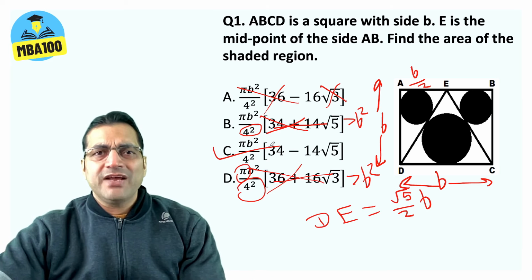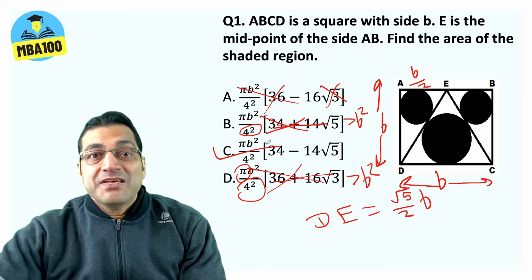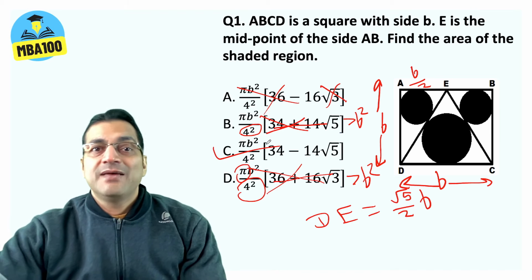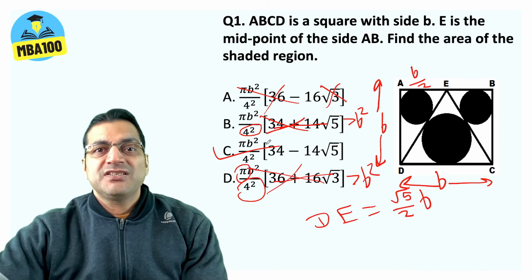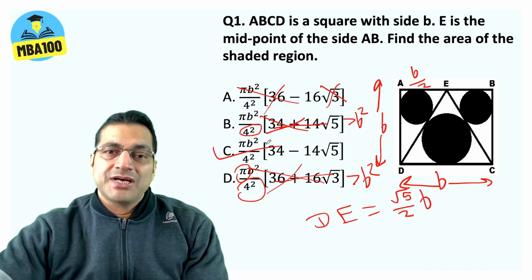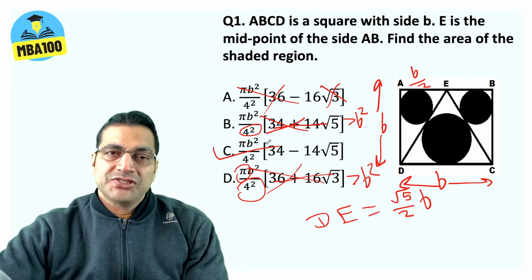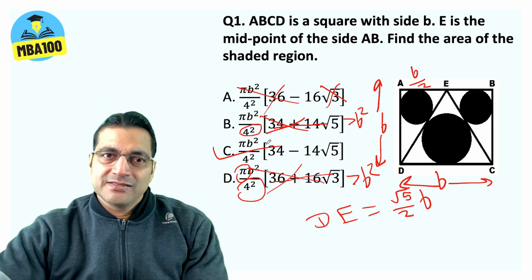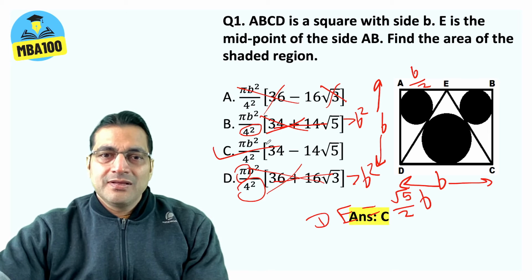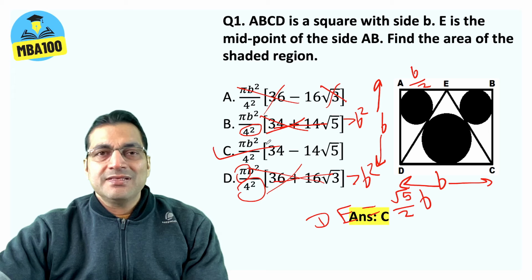It's as simple as that. We never needed to solve it. And I'm speaking about this, which is why it's taking time. In the examination hall with the options in front of you, it shouldn't take much time. Or that is what you have to believe. Start believing in this, you will start getting answers. All right. So the answer is option C. And the option is almost shouting at you. Don't be deaf to such shouts.